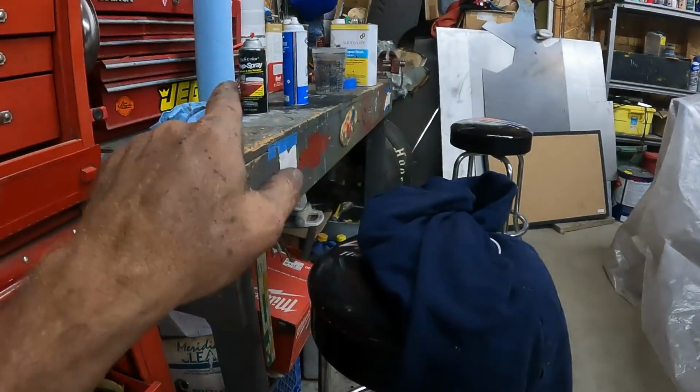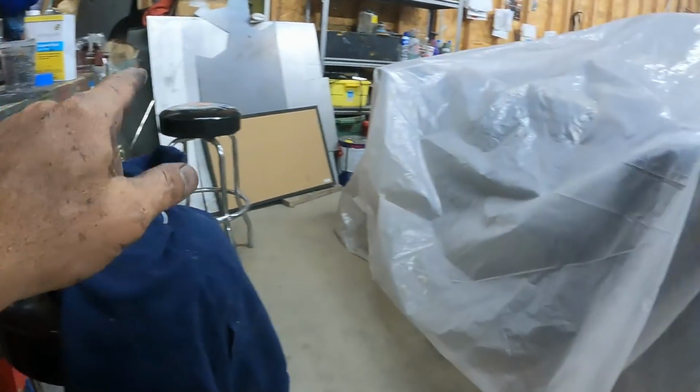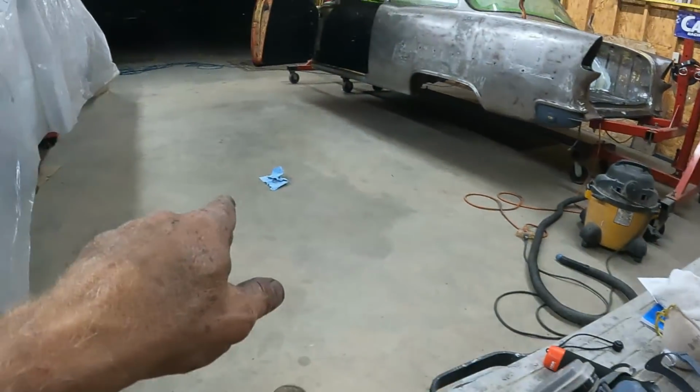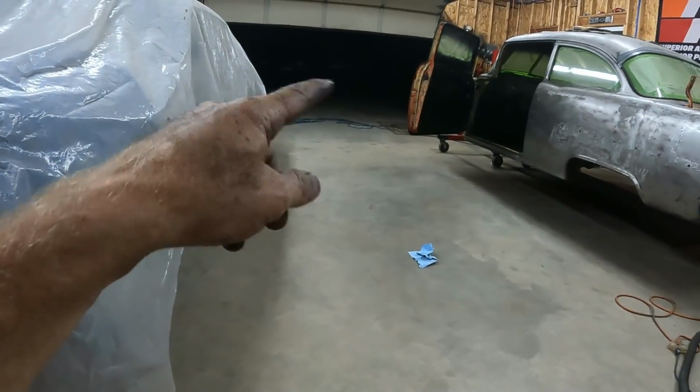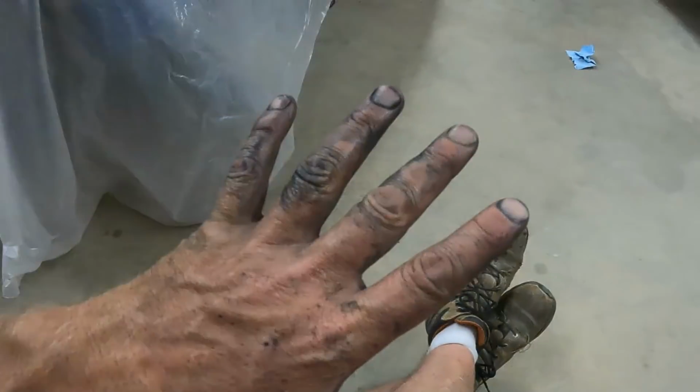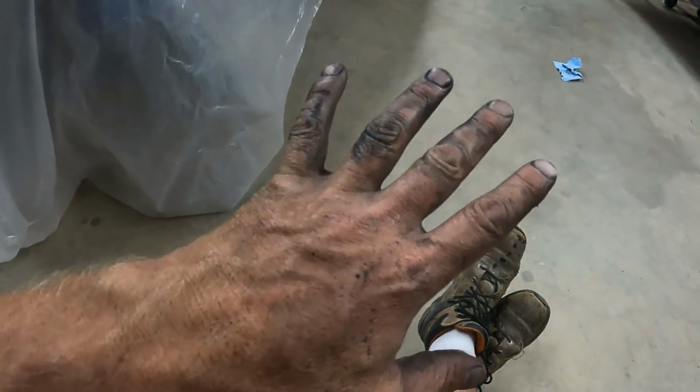All right, I just got done cleaning up my paint gun and my little bench. I still have a little bit of stuff here to put away, a little trash to pick up. I got some stuff outside to move back in, but I think we'll call it right there for tonight. I got to get inside and try to clean myself up a little bit now.